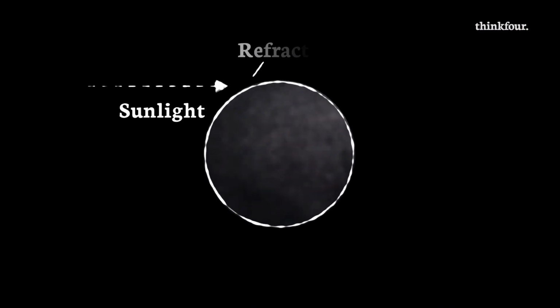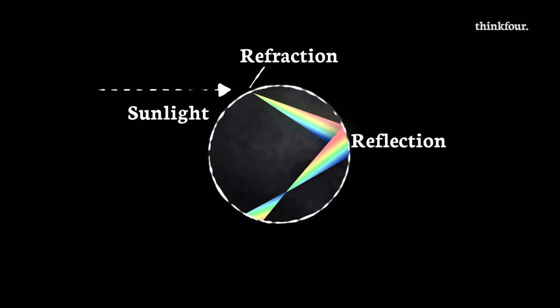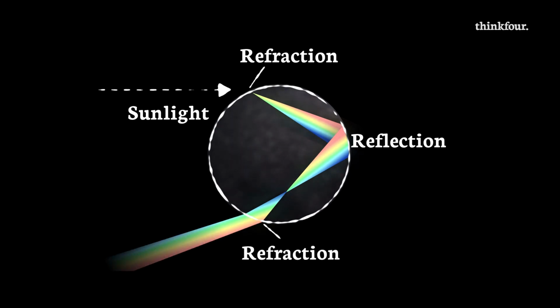In our rainbows, there are two phenomena being exhibited. We have refraction of light as it enters our raindrop, and then total internal reflection of the light within the water droplet before the light refracts back out the side of the droplet. Refraction of light is governed by Snell's law.